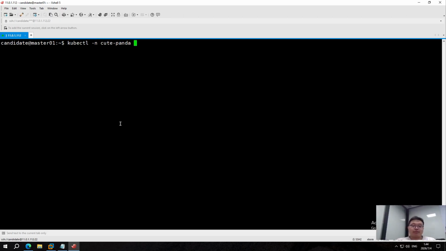For this kind of namespace, you don't need to memorize it and you don't need to write it down. Don't bother remembering names and such. What you really need to remember are the key commands. As for names, we can just use the tab key to autocomplete them directly. There's no need to memorize them. If you use autocomplete, it will always be correct. But if you try to remember, you might get it wrong, right? That's possible.